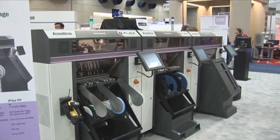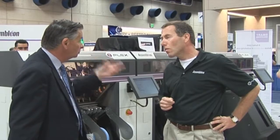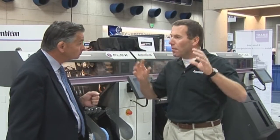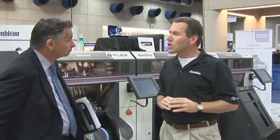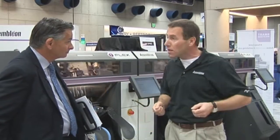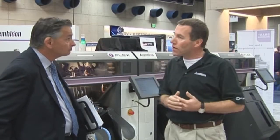Tell me about the tray trolley, because it seems a fairly unique system the way the trays are stacked up. You said the most commonly used trays stay closer to the top so there's less travel. This is probably the best tray feeder design you can imagine because it has a cache mechanism, like in microprocessors. All the trays are in the tray module, but the program determines which three trays are used most often and puts them on top, so when the machine changes trays it only has a very short exchange time. The trays at the bottom are backup inventory for the cache system. If one tray goes empty, the trolley is intelligent enough to take a tray from the bottom and put it in the cache, and the machine runs seamlessly.